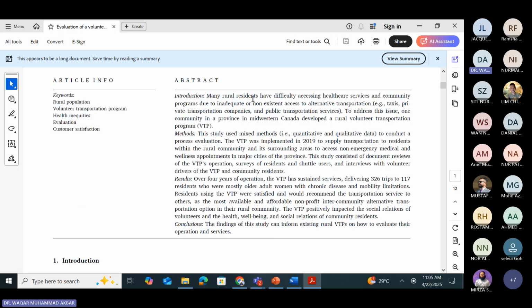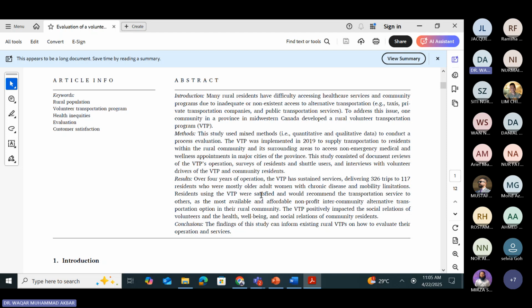Like what the author does. The author looked at a community problem in the Western China transportation program. The method used is mixed method. By using mixed method, the author comes up with these results. Older women are the finding that Operation Sustain has delivered. The residents were mostly adult, but with limitations.